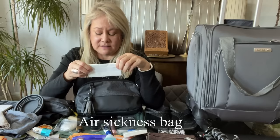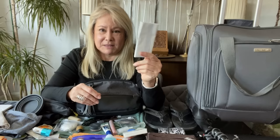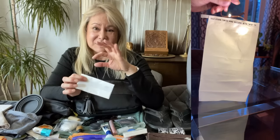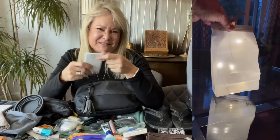I have an air sickness bag because I sometimes get car sick. But I also carry it because if there's something I need to throw away, or if there's a piece of food that I wanted to bring home with me, these little plastic bags work great. I've also taken that little light that I showed you, the little sparkly wine bottle light, and I've put it in here and made this into a little luminary bag, and then I can set it up on a table to give a little ambiance. It's a little bag, it's multi-purpose. Just think of different ways to use things.